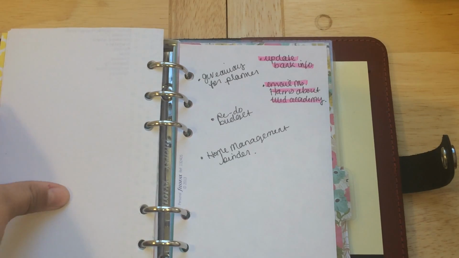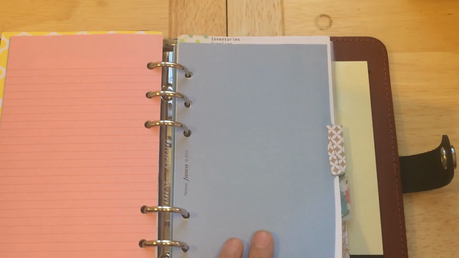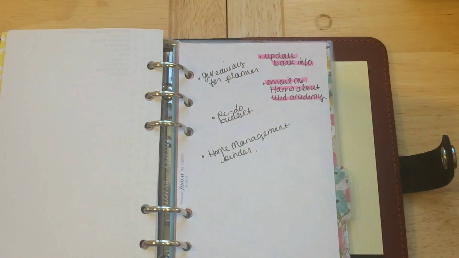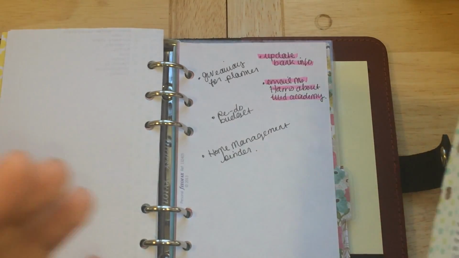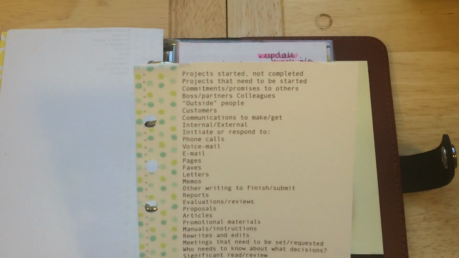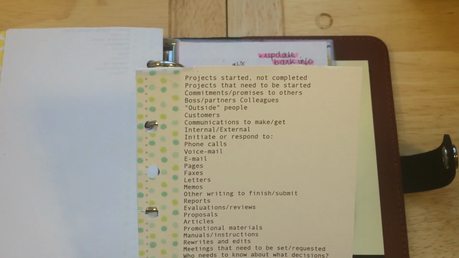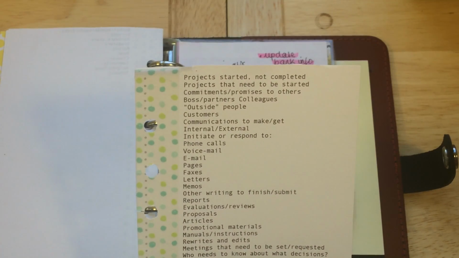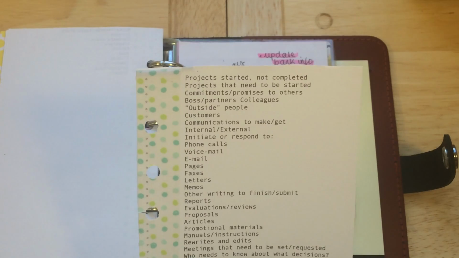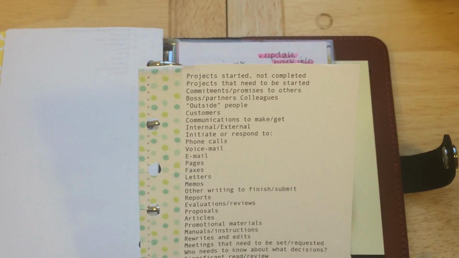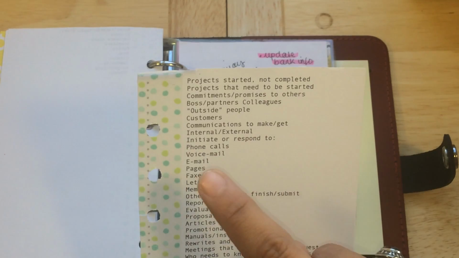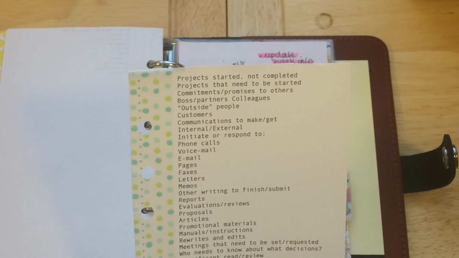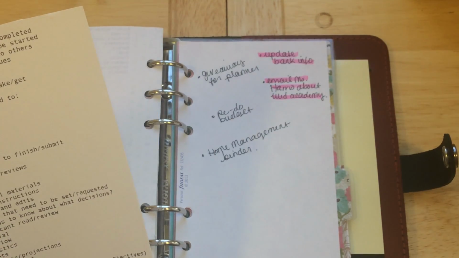So this is actually a tab in my Filofax that I have created for a brain dump. And this helps me create my to-do list, and I'll show you why. I am just going to take this list and I am going to run down all of these different items here, such as projects started, not completed, and things like that. And as soon as I hit something such as email, I think that's one of them that I hit yesterday when I was doing this, I'm just going to write down what exactly that pertains to.